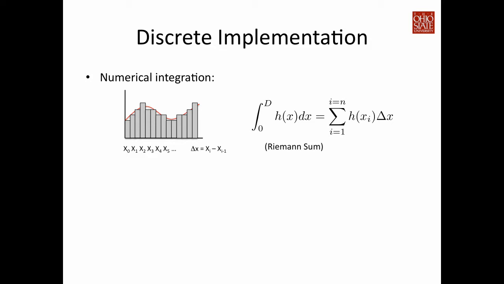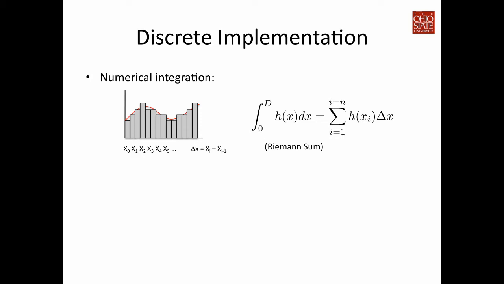And then we evaluate the function value at those discrete points, and we add all those small rectangles together to approximate the area under the curve. Obviously, this is a very rough approximation. However, as you divide the domain into smaller and smaller pieces, your result is going to be more accurate. And this is typically called the Riemann sum.